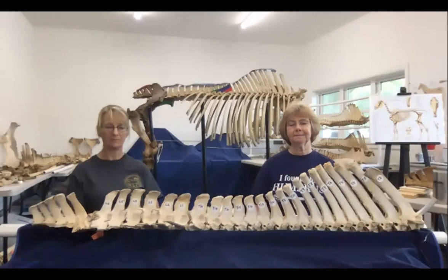Yes, we get permission. The bones here are donations from horse owners. Some of them are anonymous, but I've been working with a wonderful person up in Maine who composts horses, compassionate composting, and she's helped me find people who want to donate the horses that they end up putting down, and she composts. So that's where a lot of these are coming from.